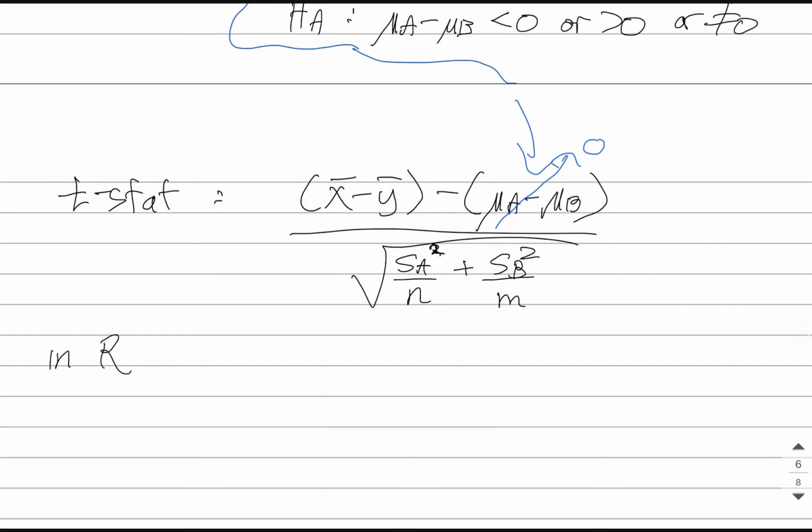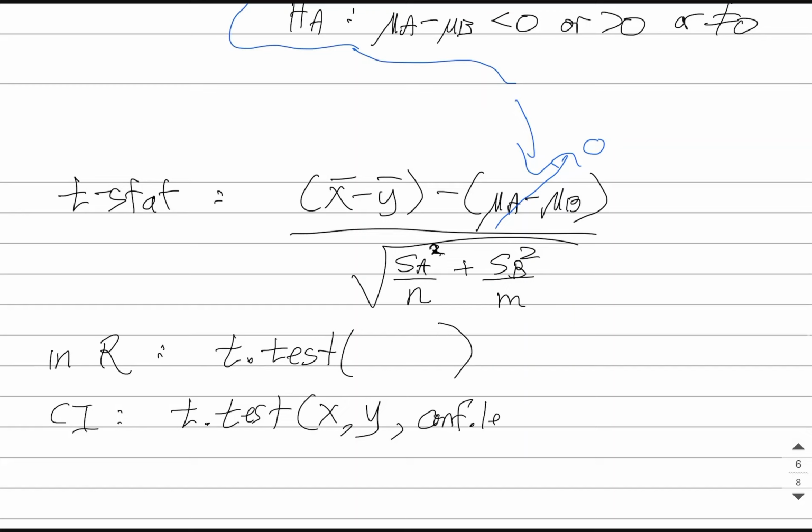We are always going to use R to perform this kind of test. If you want to do this, you use the t-test function. For your confidence intervals, just like we did before, you're going to put data set 1, data set 2. You're going to tell it the confidence level as whatever value you'd like. So that's pretty straightforward, nothing more required.